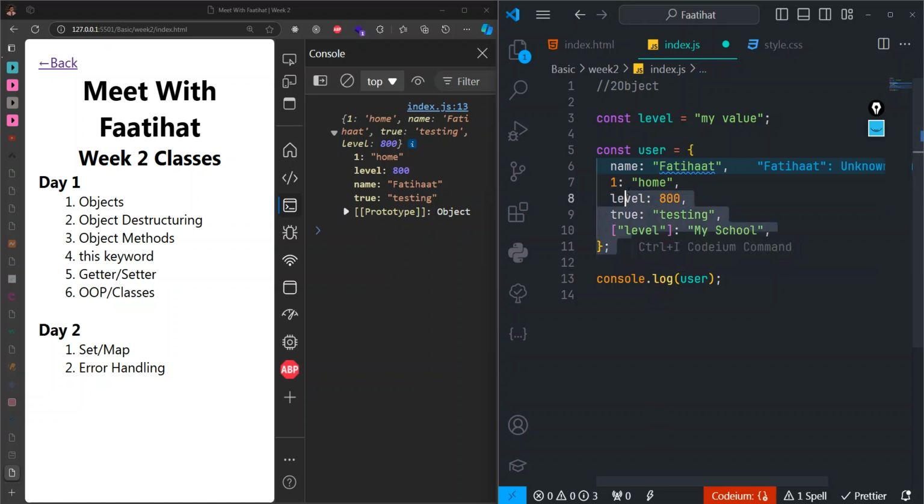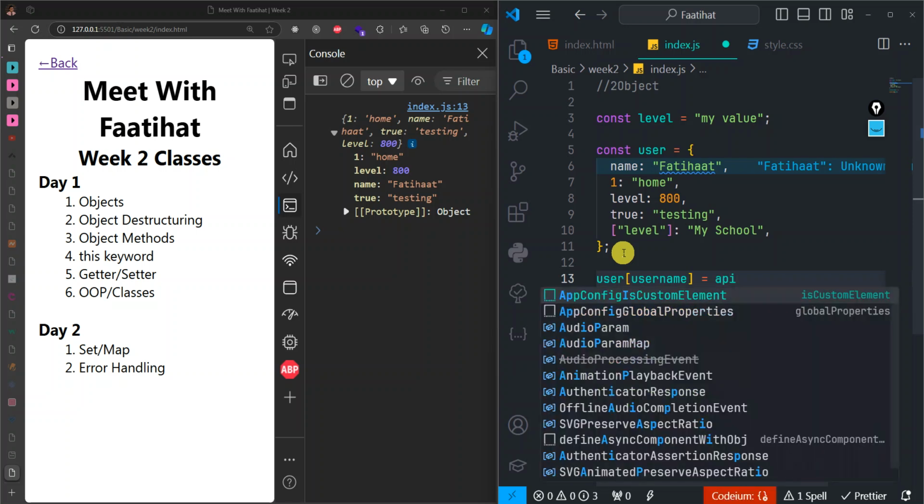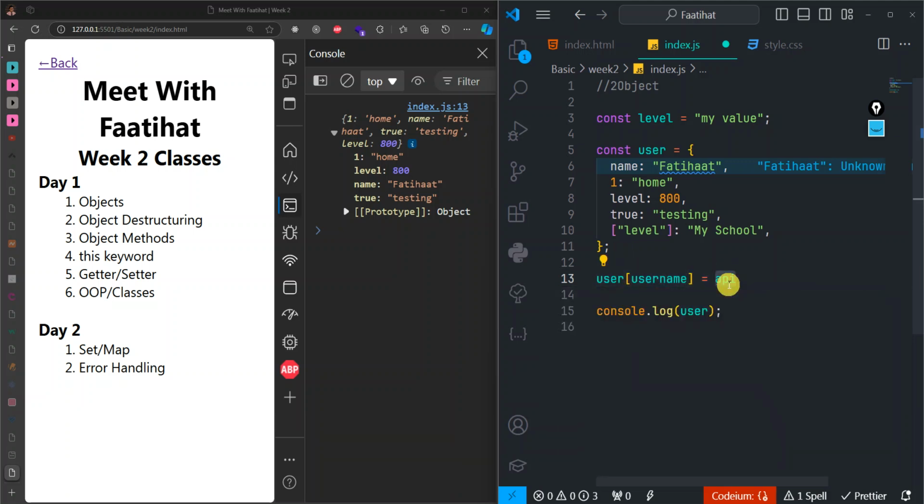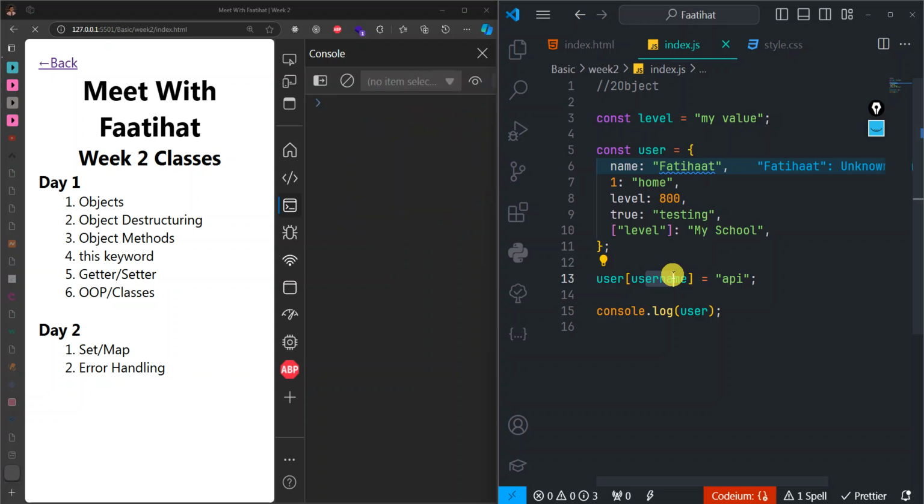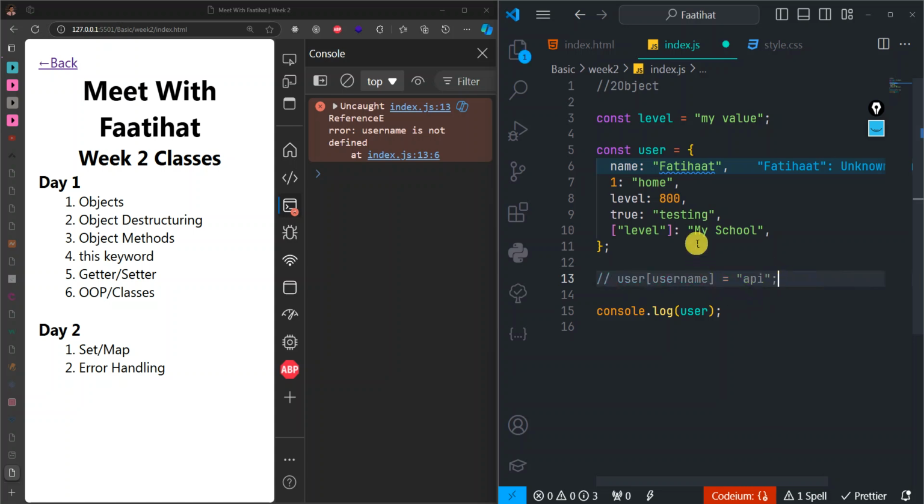And you don't need to do it directly like this. If this object has been defined before, you can still update anything on it. So here, on this user, I want to set the username key to whatever the API is returning back to me, or whatever I'm getting back in my code there. But this one is not going to treat it as a key, it's going to treat it as a variable. And whatever value is inside this variable, it is going to pick it up and set it. And if I save this one now, it's going to give us an error because we don't have any variable like username. But once we define this variable, then we are going to have the value that we are expecting.